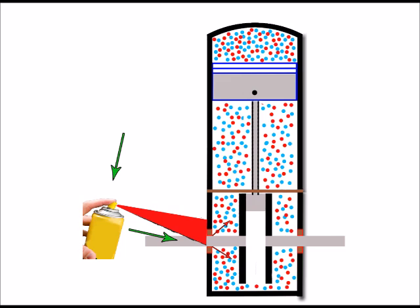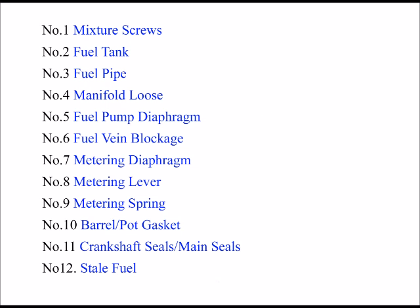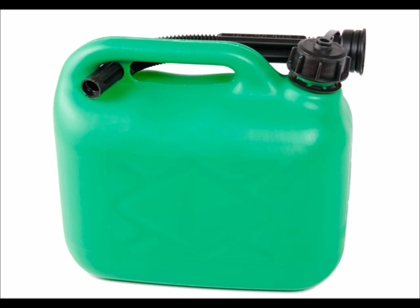I personally have never had any side effects for the engine doing this, but it's up to you if you want to try this. And that leads me on nicely to my very last cause of bog down, and that's stale fuel. Now, the whole issue of stale fuel can be somewhat controversial.